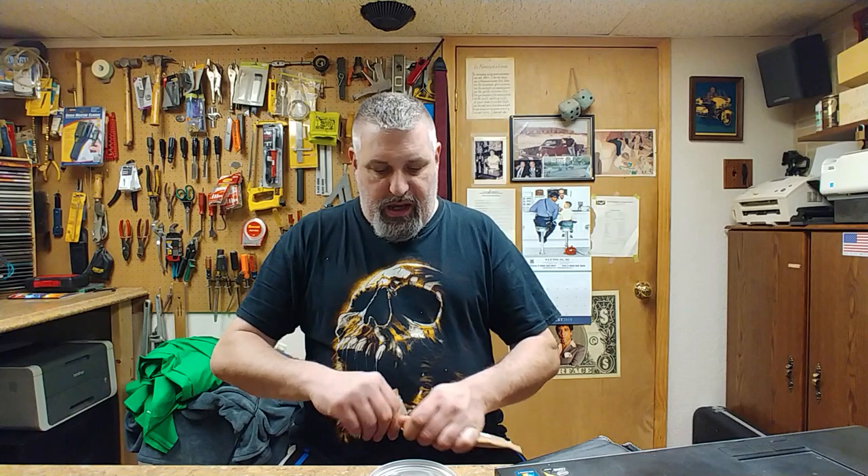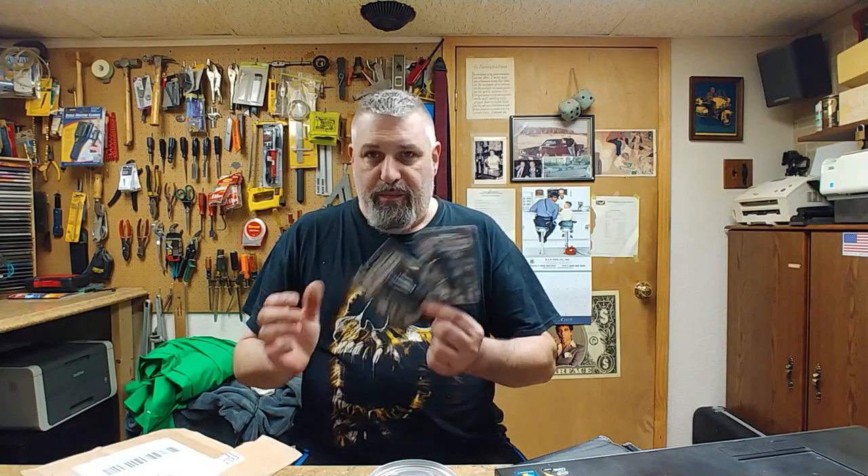I just got a package today from USPS and I already know what it is — I ordered a couple of all-parts thumb rests for bass guitar. I'll be installing one on the P-Bass. They really do help as far as giving me someplace to put my thumb other than on top of the pickup. I installed a couple on other bass guitars I had in the past and I actually like them. These are just the regular plastic ones with a couple of screws — nothing fancy. They do have ones made of wood like oak, but the plastic ones will suit me just fine.